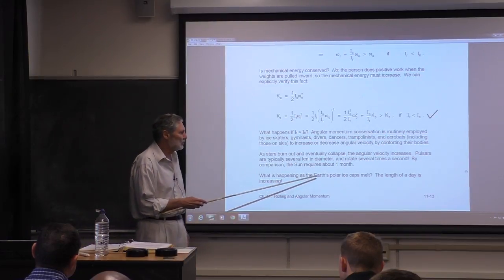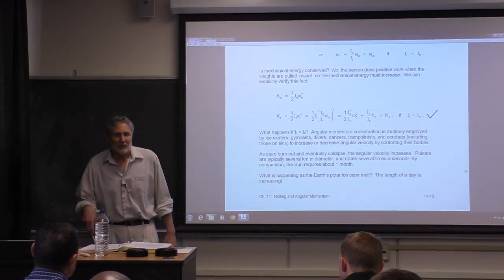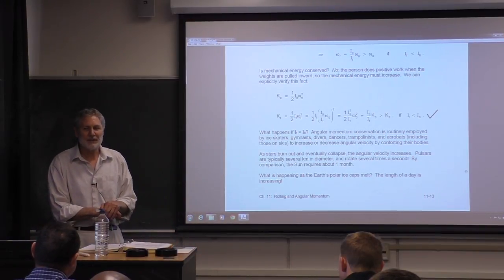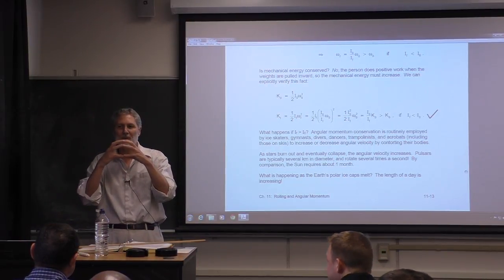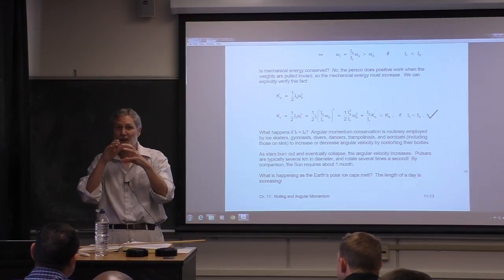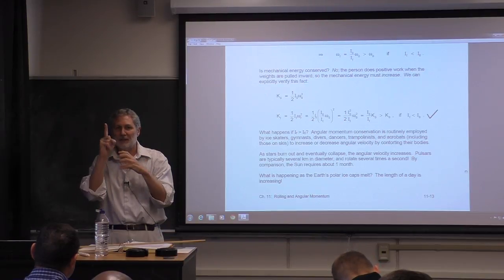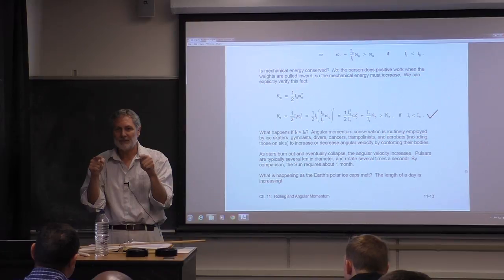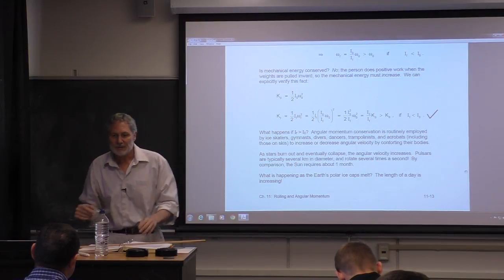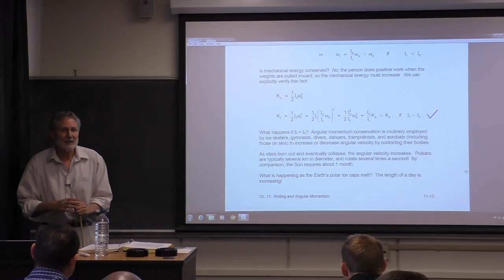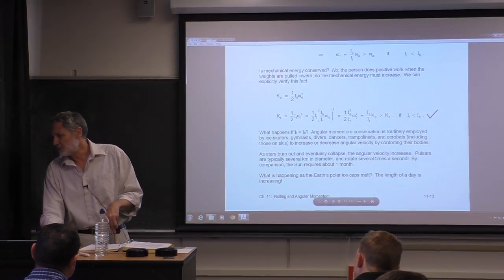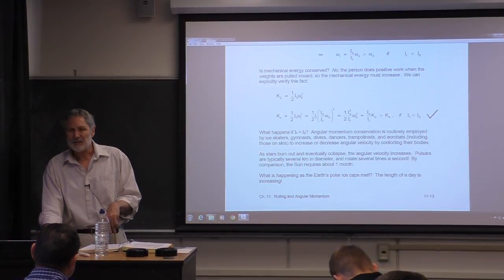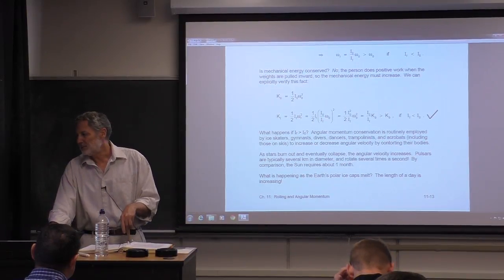As you all know, the Earth's polar ice caps are melting. How is that going to change the length of a day? We've got this ice up here that's melting. It becomes water. What's that water going to do? It's going to spread out. So the moment of inertia of the Earth will expand. It'll go up because the mass is going to go farther out on the average. So the day will lengthen because of that. Now this is a pretty small effect. I haven't heard of anybody, and I didn't look it up. I'm sure it's been calculated.